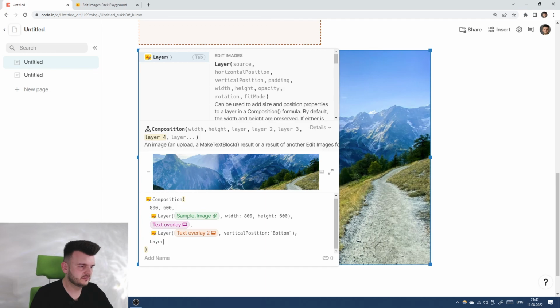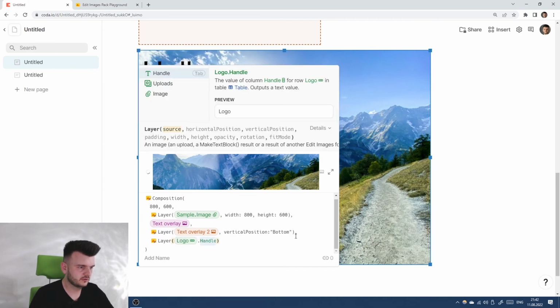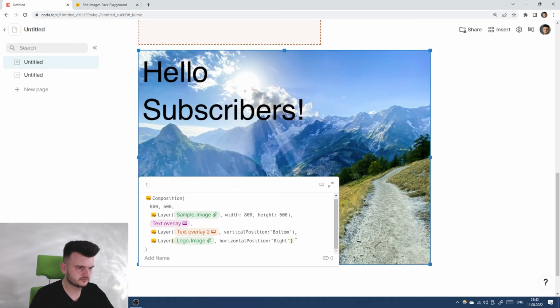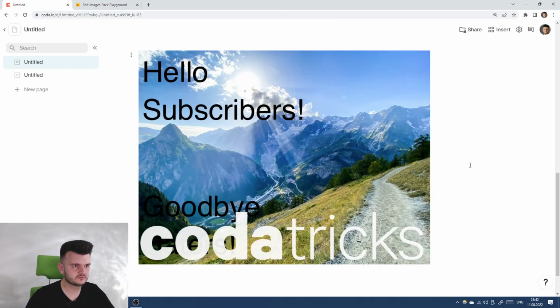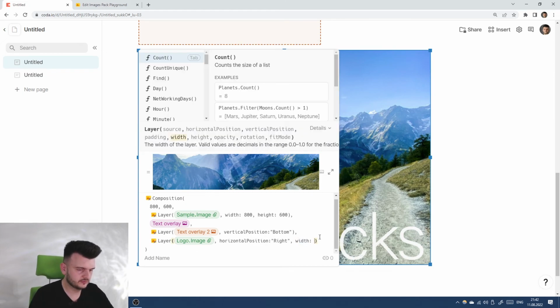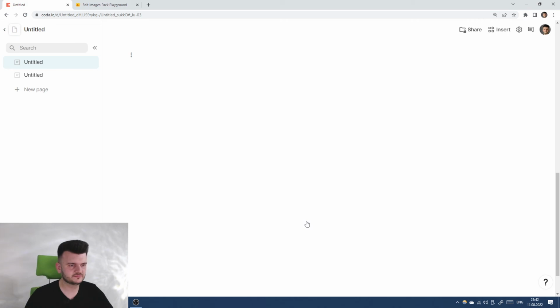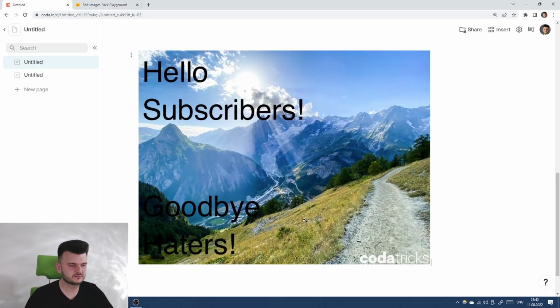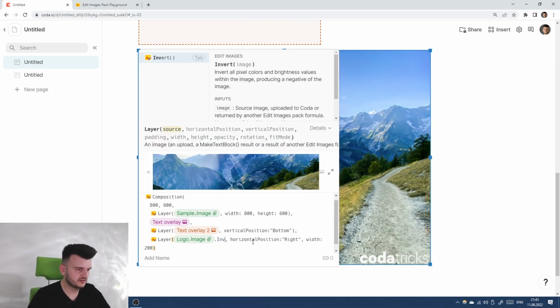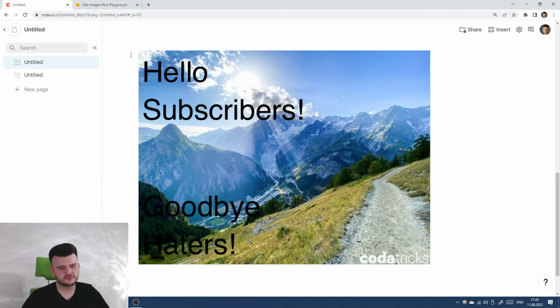So another layer, logo image, horizontal position right. Oh, well, it is too big, so constrain width to 200 pixels. Well, there you have it. And take the logo and invert it so that it's black.